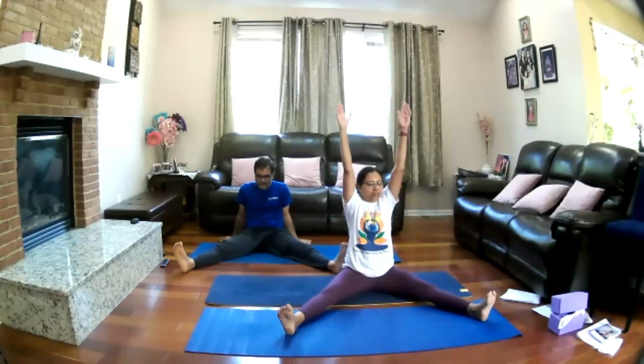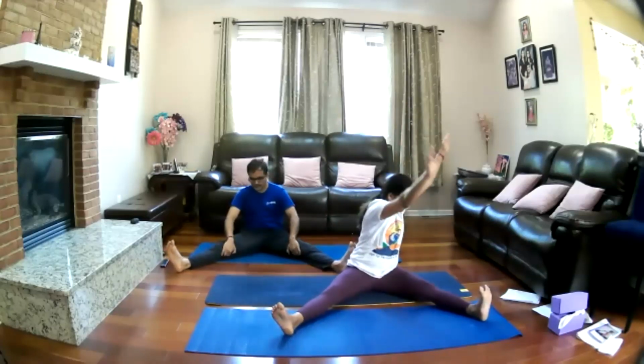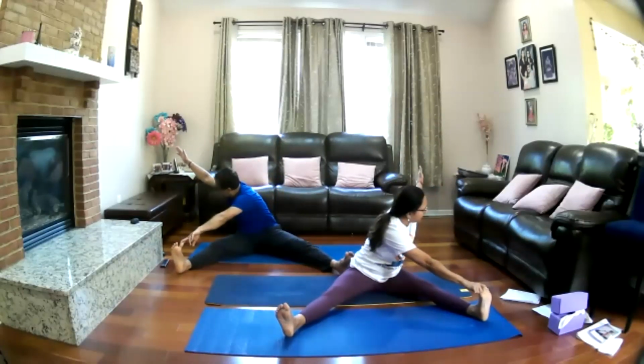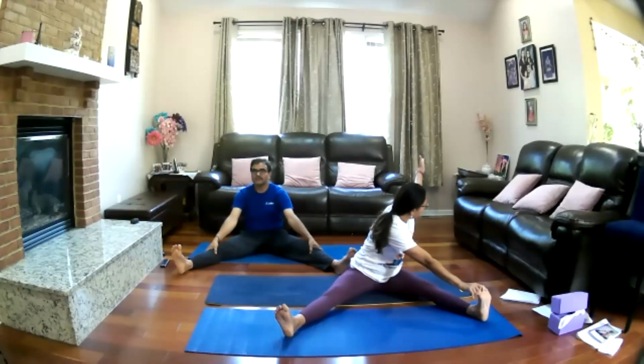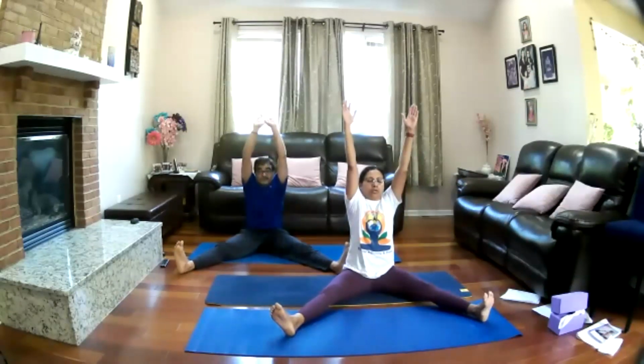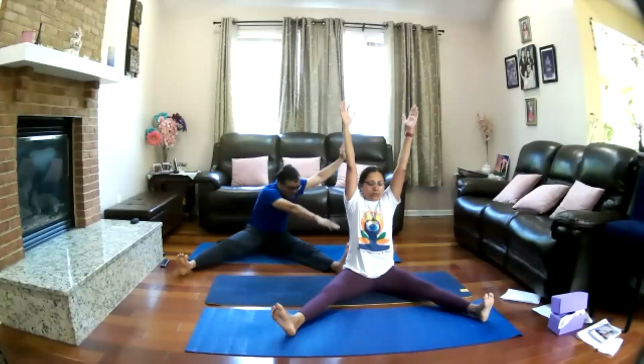Now we'll do Parshva Konasana. Inhale, take both hands up. Exhale, with the right hand grab the left toe and the left hand goes behind 90 degrees, thumb pointing up, and look back towards your left thumb. Come back to center. Inhale, take both hands up.